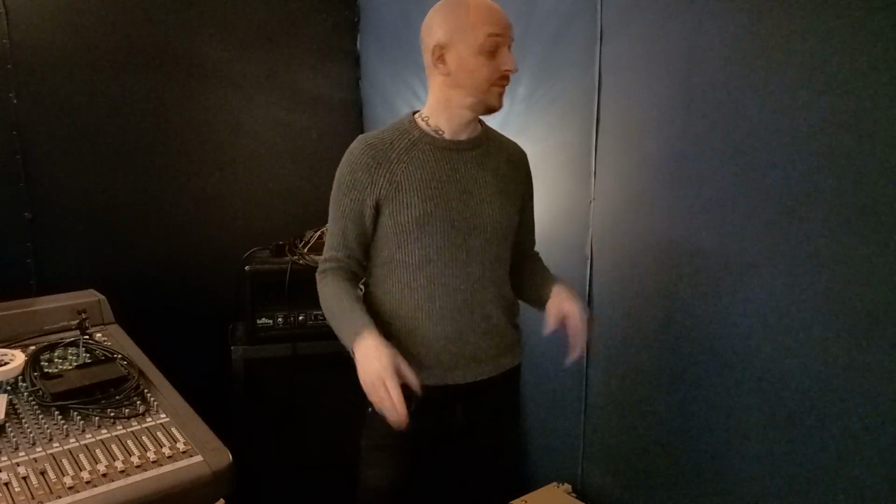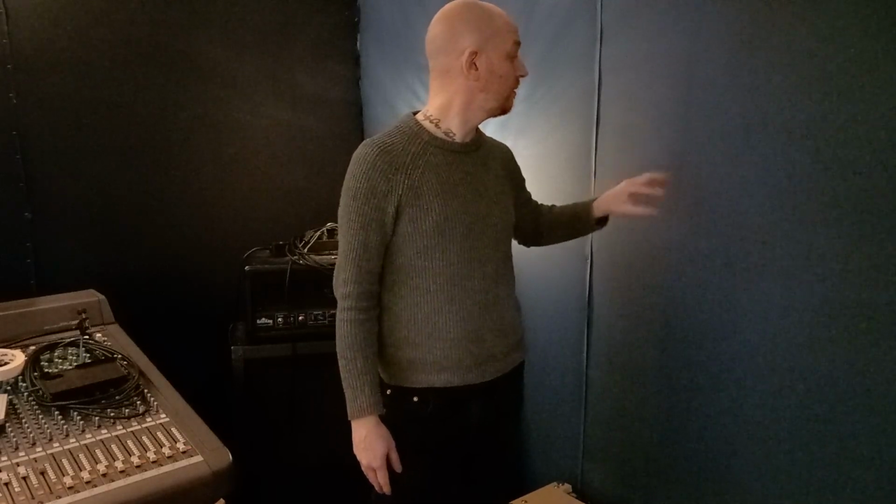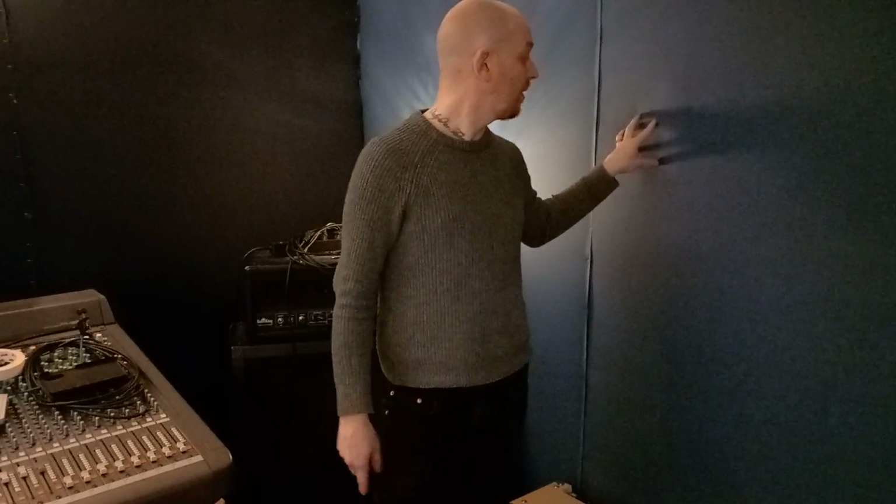I have said before in a lot of episodes that my studio is dead. This is why. I don't know if you can see this in the camera, but the walls are soft. There's fabric all around. So all the walls in here are soft. So that makes the room really dead. So if I want, when I'm tracking drums, a large studio room, then I have to fabricate that later on in the DAW.